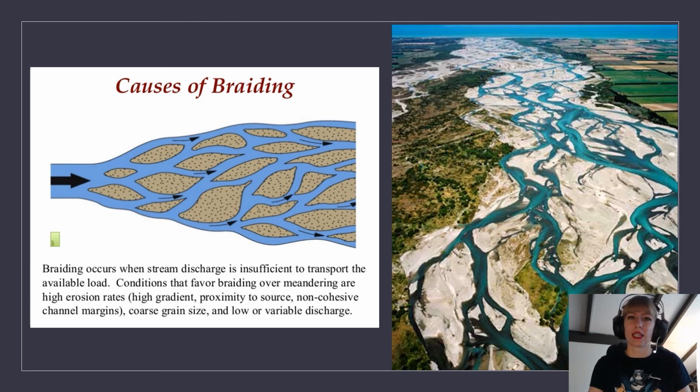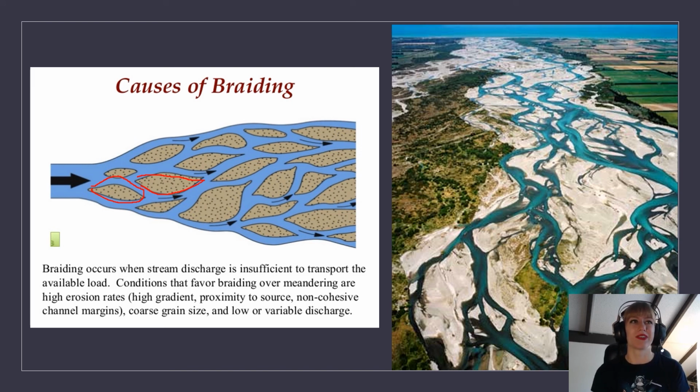And that's essentially what happens with these streams, is they have this huge amount of sediment that they've picked up when they had all this energy from being a very large output of water. And as that output of water decreases, it can no longer carry the same load, so it starts to drop it, essentially like as these little islands of sediment. And so what happens is once you get a larger flow of water coming through again, this sediment will then be picked back up, and then it will be deposited further downstream as it runs out of energy again. And so that's how braiding works.